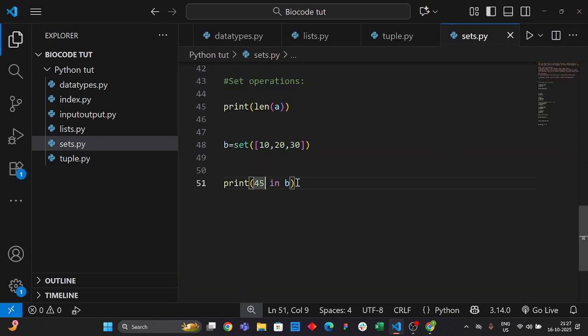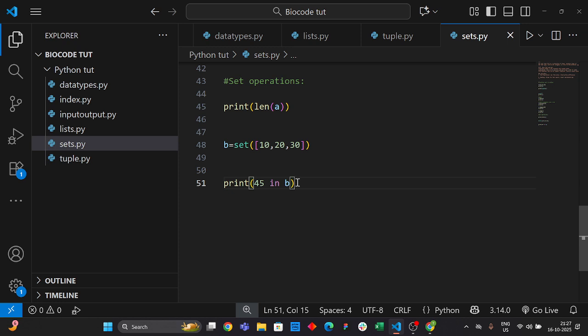When it's a very large set and you have to search for a particular thing, say there are 10,000 items inside, you're not going to sit and manually check whether it is there or not, right? You will simply give the code this item and it will give you true or false. If it is not there, you will add it. If it is there and you don't want it there, you will remove or discard it.